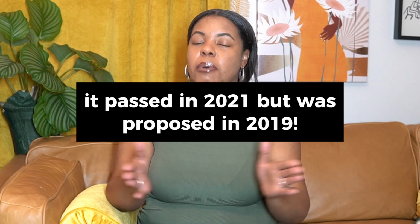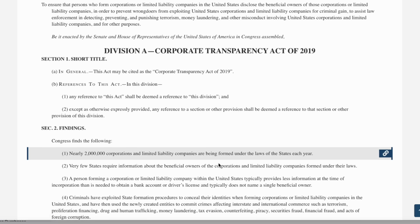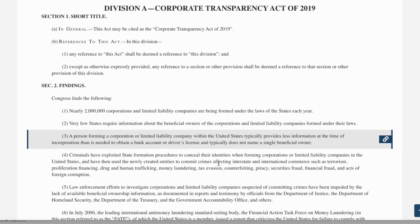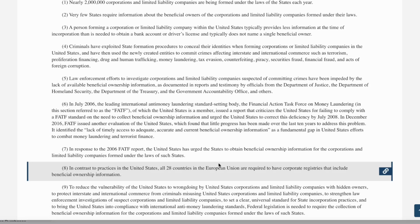So the Corporate Transparency Act of 2001 was passed as a part of a larger bill, and in that act it created a federal database where the Department of Treasury was required to track the ownership information of certain business entities that are operating in the United States. Why? Because there are certain people who use shell companies or who have ownership stakes in businesses, and they use those businesses to cover up illegal or illicit activities, or there may be foreigners who may be using U.S. companies to hide illegal activities. And the federal government believes that it's an economic security risk and a national security risk.